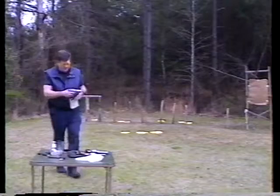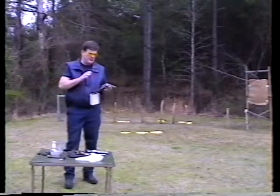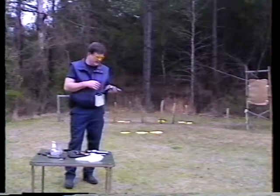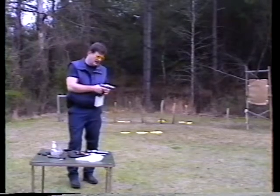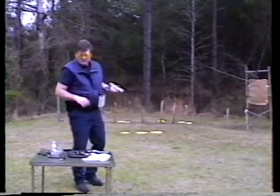So you can see, and of course, the only difference in the 1911 and this gun, as far as ammunition, is about 50 grains per bullet, and the 45 is not moving quite as fast, but it has a little more recoil than the 180 grain 40 caliber. So really not a bad time with the double action semi-automatic, better than I thought.